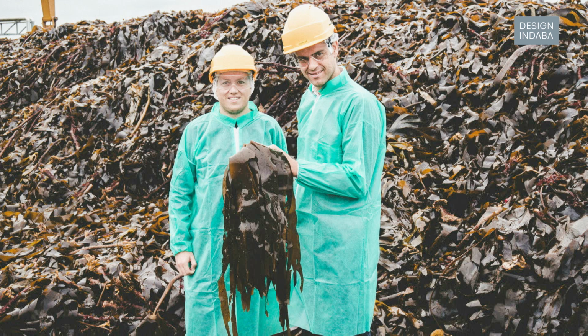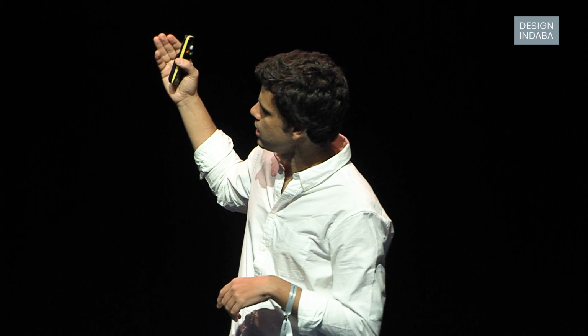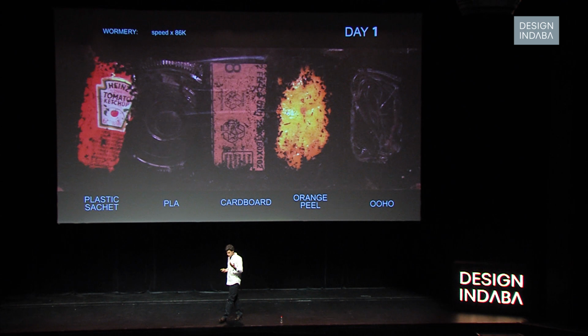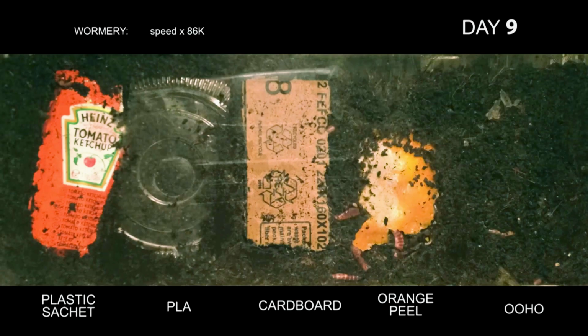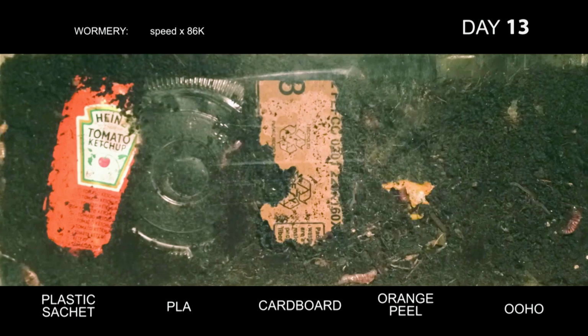And I think Pierre made a calculation that if we replace all the plastic bottles in the world, we will use 0.2% of the available seaweed on the planet nowadays, which you can obviously start to farm as well. We also started to study what will happen if you throw this away, if you don't eat it. So that's an Ooho on the right side. And you can see after 10 days it's completely gone. Then the orange peel disappears.